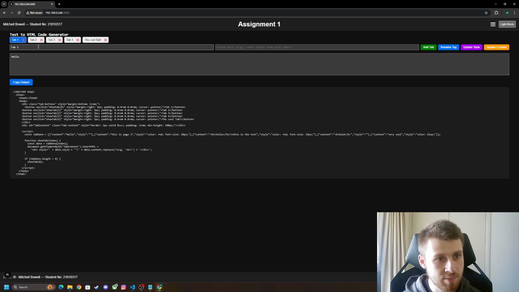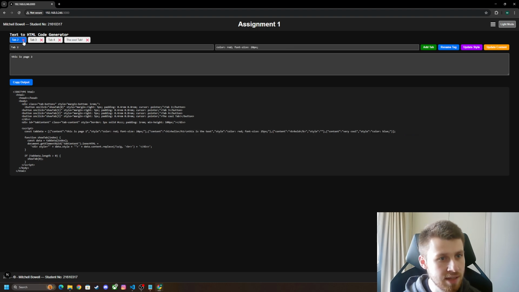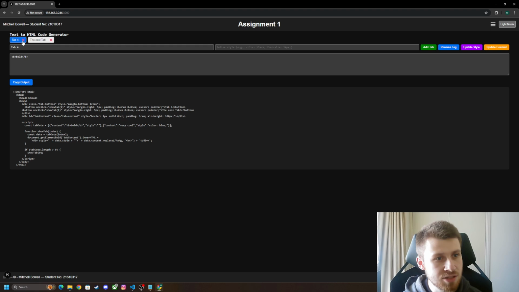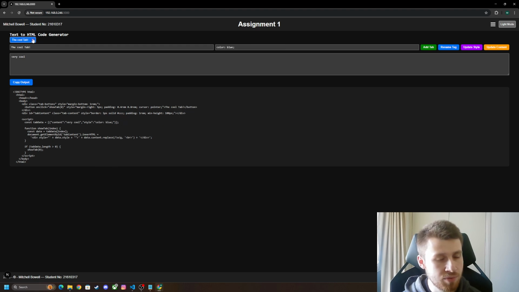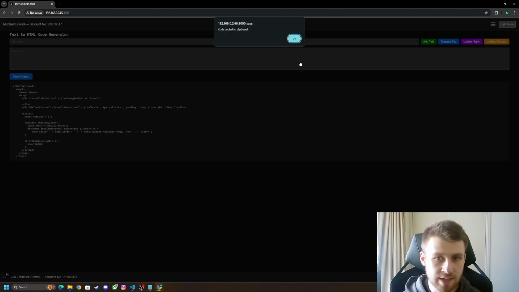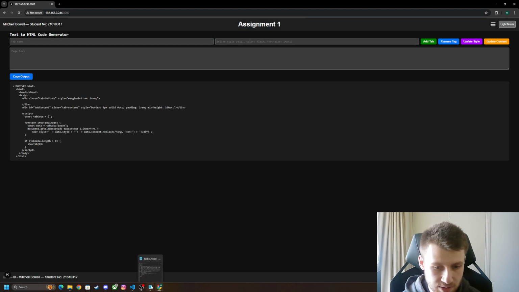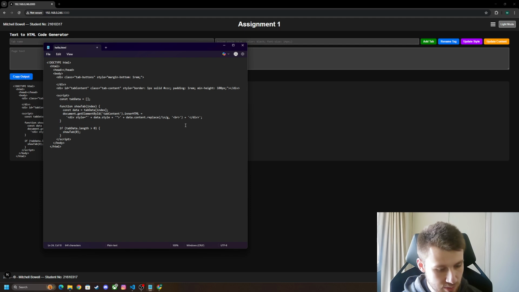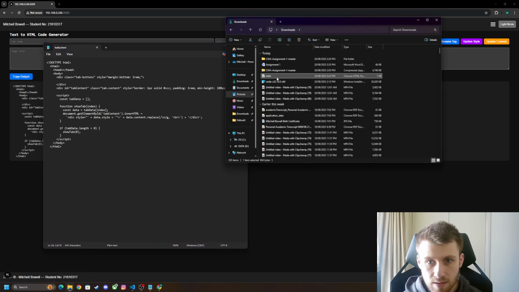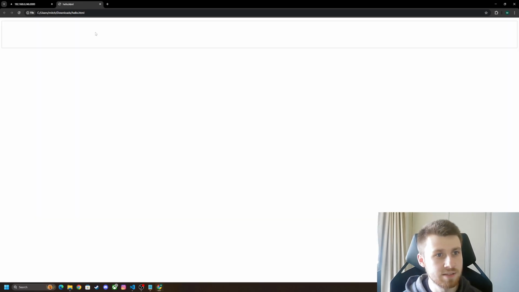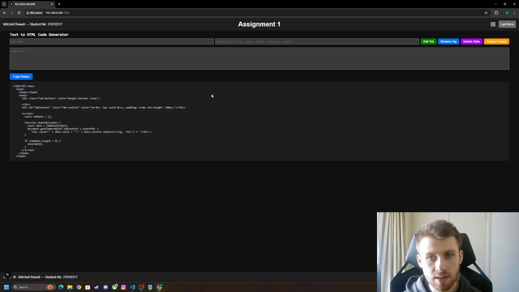Now the last feature I believe I need to show off is the ability to close tabs. All that is clicking on the delete tab, and that allows us to remove the tabs and they will be removed from the code subsequently. So now if we copy our output after there's no more tabs, we can have a quick look at what that looks like. Or it should just be a blank page like this, where there's nothing on it. So that is my assignment 1, and that is all the features of assignment.